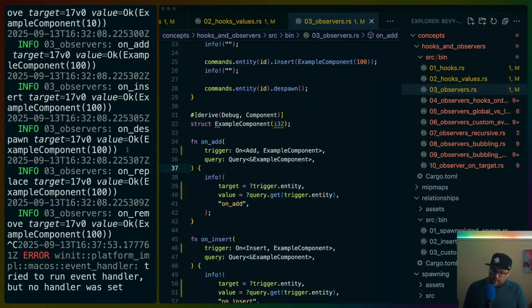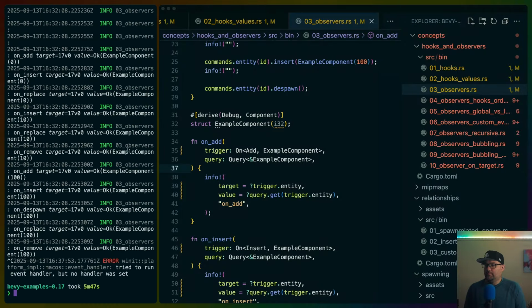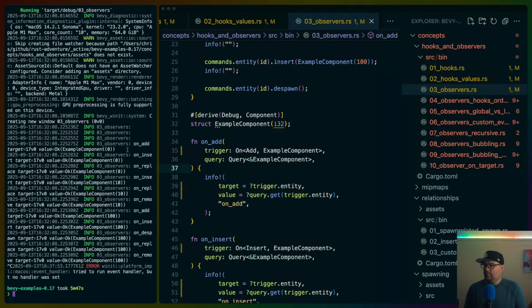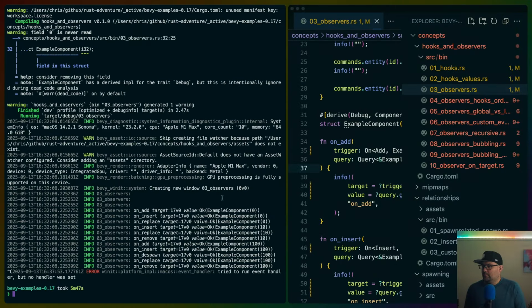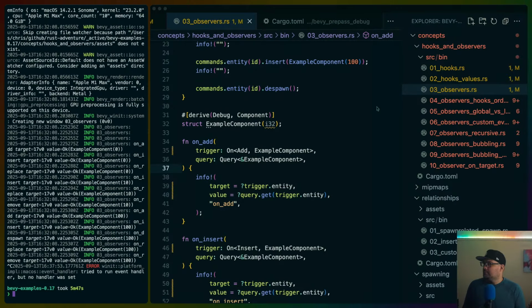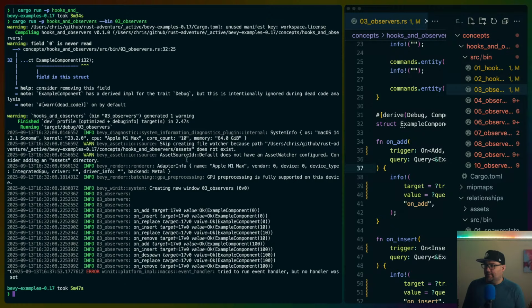These all seem like they're working. Add, insert, replace, remove, add, insert, spawn, replace, remove. Cool. It's complaining that the assets directory doesn't exist, but that's not really an issue.